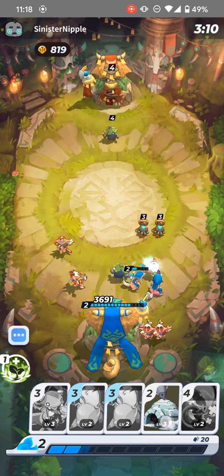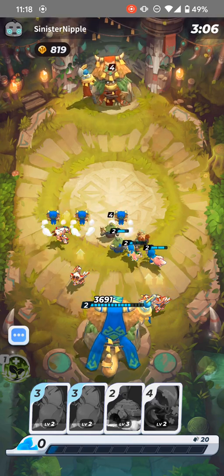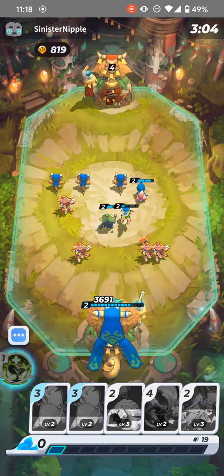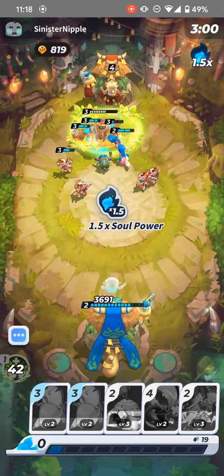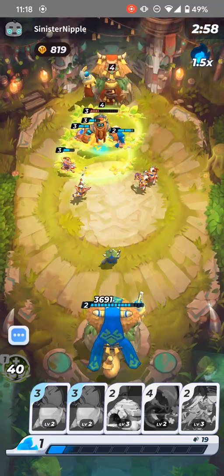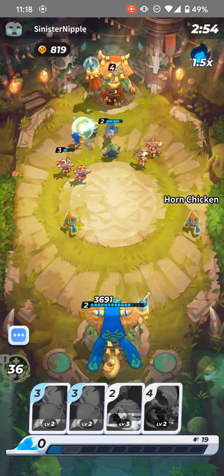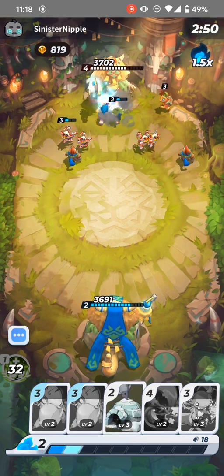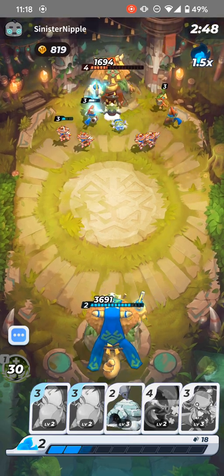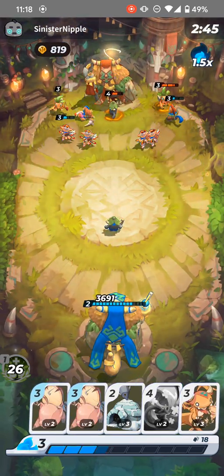Alright, cool. Play some Wormlings so they can try to frontline for the Hellbillies, start healing. The Hellbilly should deal, yeah, enough damage. The Horned Chickens got there in time to tank for the Hellbillies, so they were able to do enough damage to end the game.